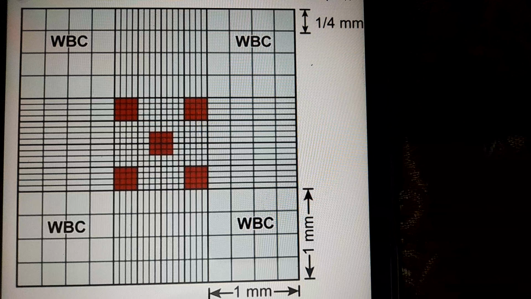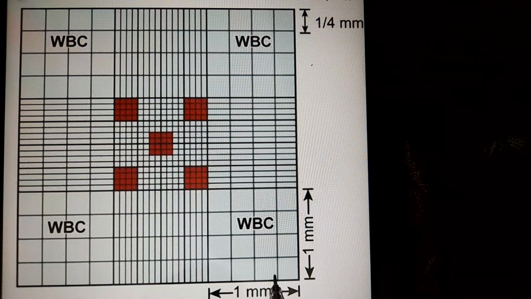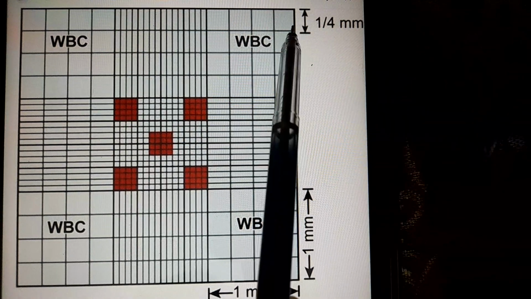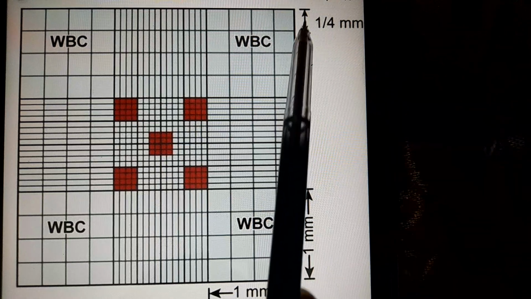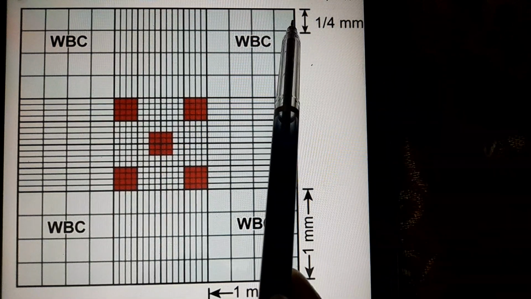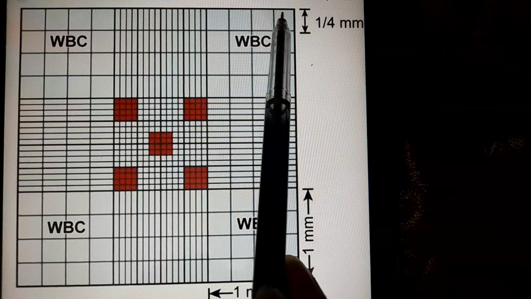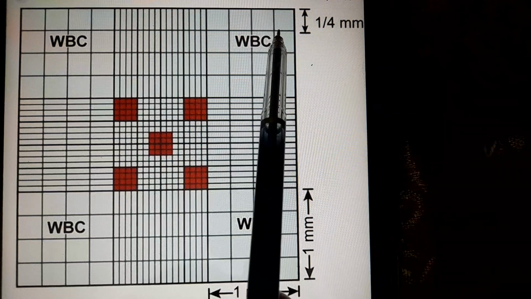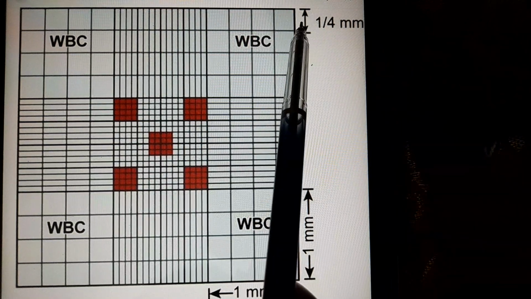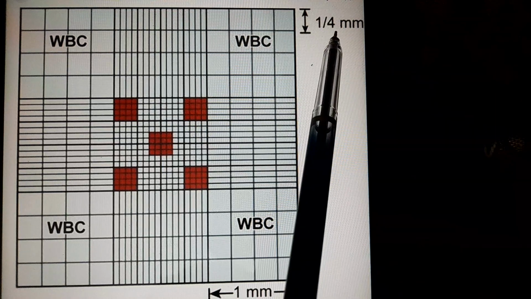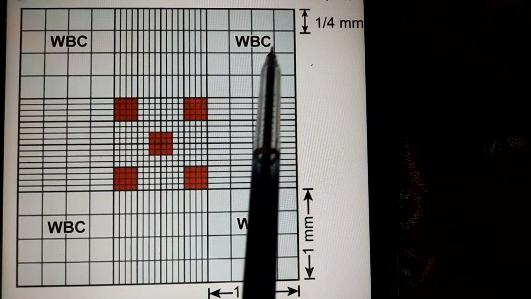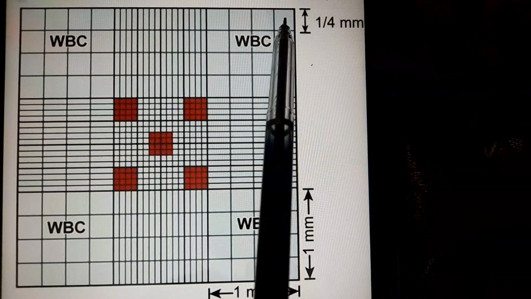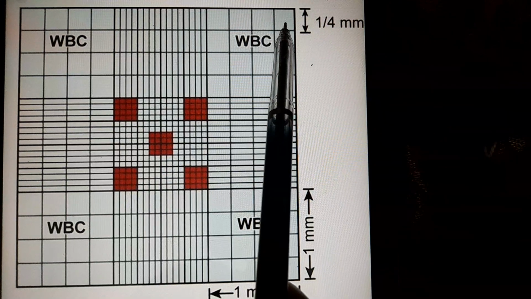Now how will we calculate all of this? As you know, this whole thing is 1 millimeter. This is also 1 millimeter. This is also 1 millimeter. But for white blood cells, since it is divided into 4 portions, it will become 1 by 4. So now we will have 1 by 4 over here. Similarly, this portion will also be 1 by 4. Now if we want to determine the area of this mini square, we will have 1 by 4 multiplied by 1 by 4, which makes it 1 by 16. And this 1 by 16 is then multiplied with the depth, which is 1 by 10, and it becomes 1 by 160 for a single white blood cell square.